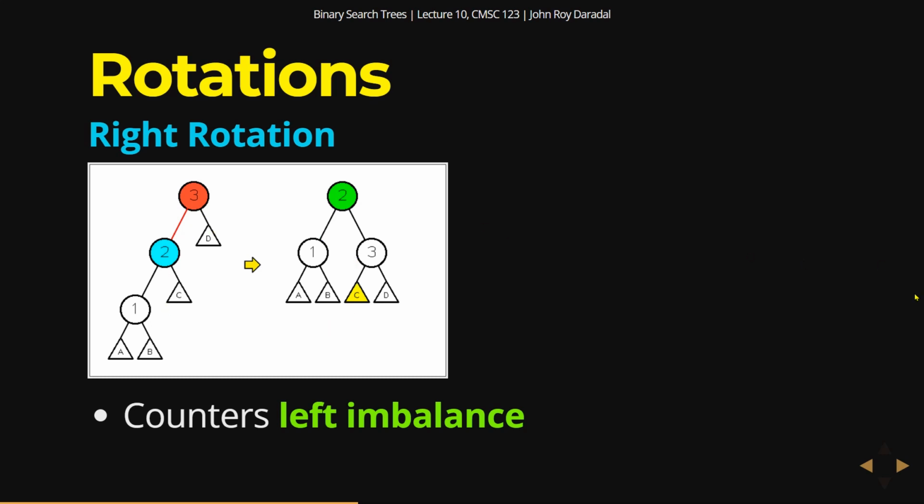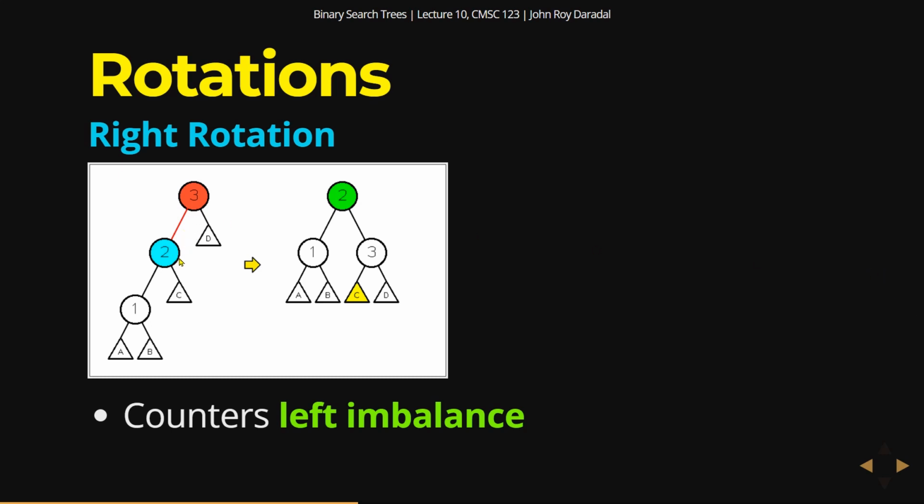Okay, so for the rest of the discussion, you will need to be able to identify patterns of the node's structure, or the structure of the node and the parent, and possibly the grandparent also. Try to follow the patterns, and then when you identify them in the actual trees, that's when you know that you have to apply this particular rotation because it's this pattern. Okay, so for this one, this is a right rotation because this is a left imbalance.